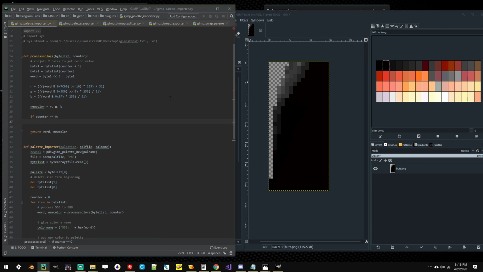This means it's the first one. We're going to say new color equals, and what's that color value here? I want to say 255 0 255.